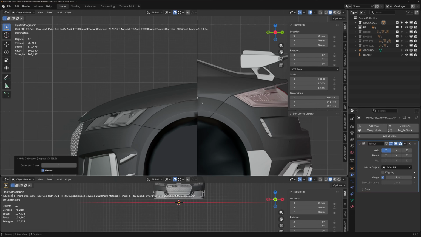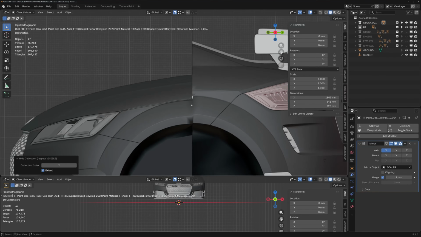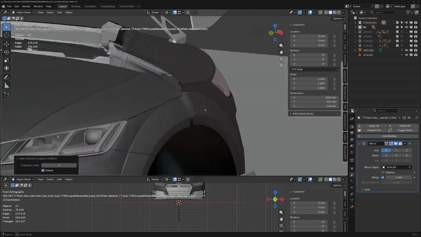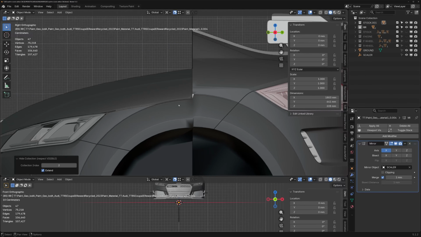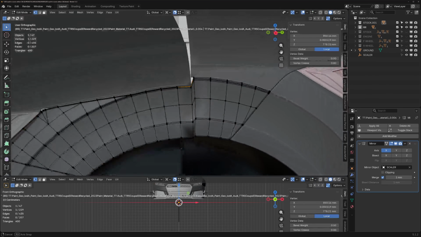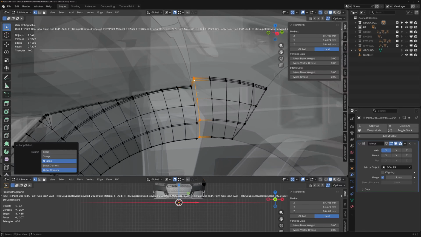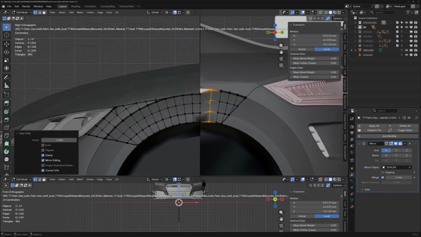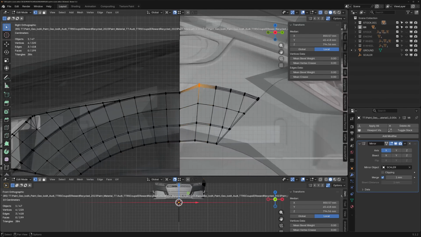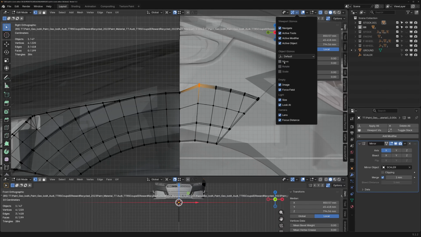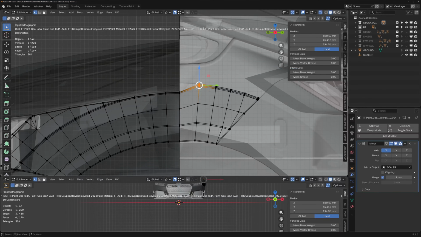Ooh, this is a bit of an awkward turtle. Is it awkward turtle? Right, so I think it's going to be easier to go down. Let's just see how this looks, shall we? Let's move this down like this.